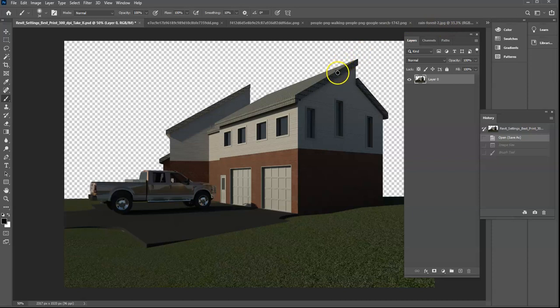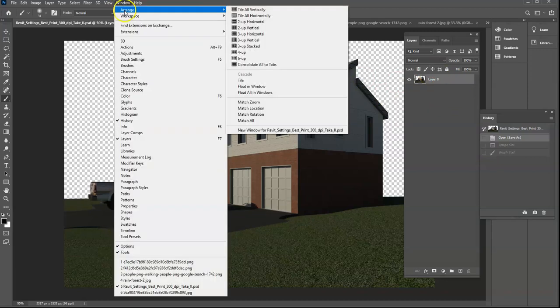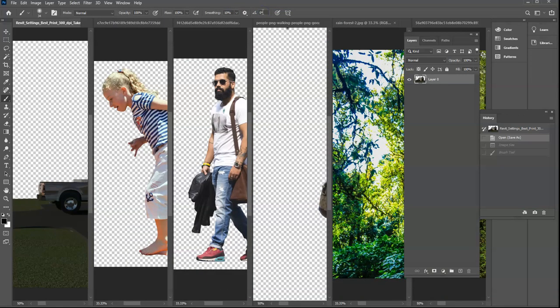First things first, I'm just going to bring them right in, and that'll launch us right into a discussion of layers. So I'm going to go Window, Arrange, Tile All vertically or horizontally, doesn't matter. I just like to see them all. There are numerous ways to copy and paste things over from one file to another, but I just like to see what I'm doing. Okay, so this is my Move tool. If I don't want to be on Paint or something like that where I'm concerned I might accidentally do something, I just always jump on my Move tool.